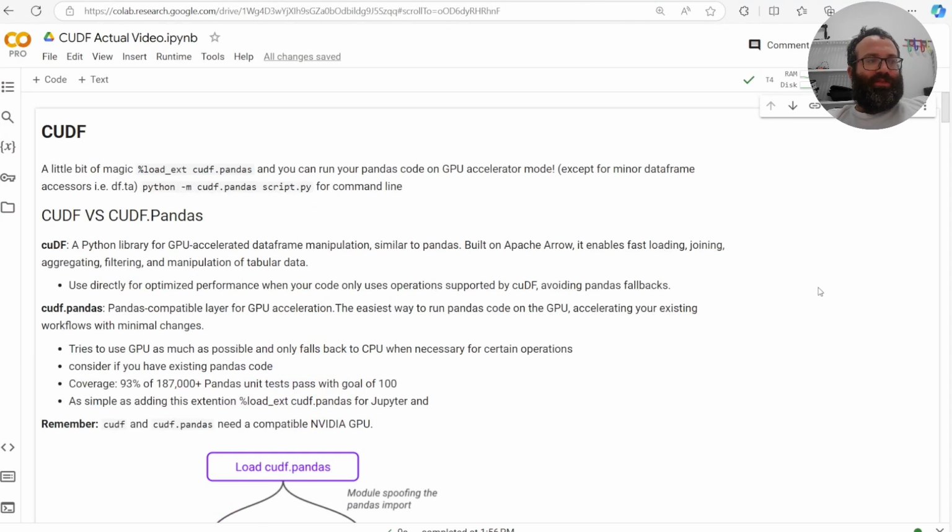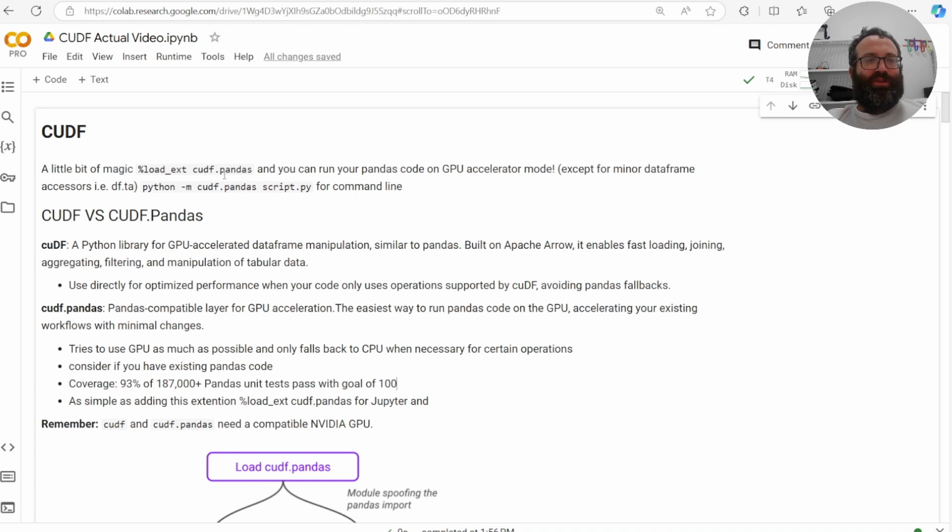Hello everyone, so in this video I'm going to show you how with a little bit of magic, pun intended, you can basically run your pandas code on a GPU and get sometimes even 1,000 plus times speed up. By a little bit of magic, what I mean is that you can literally just write this Jupyter magic thing, percent load_ext cudf.pandas, and voila, now your pandas code will try to use a GPU whenever possible. Under the hood, this uses a library from Nvidia's Rapids.ai called cuDF.